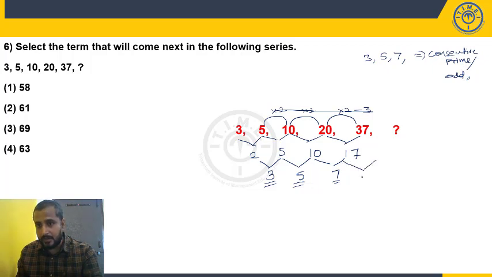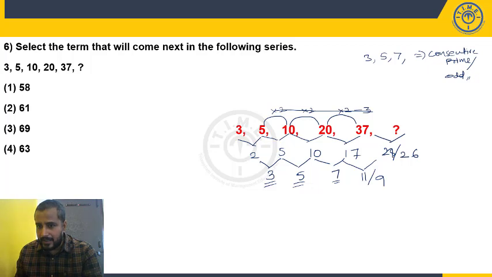If it is a prime number, it should be 11. If it is an odd number, next should be 9. Both are correct. Nothing is wrong. Now, here the difference should be, if it is 11, it should be 28. If it is a 9, it should be 26. 28 or 26 should be the next difference. Let's check according to the option which is correct.